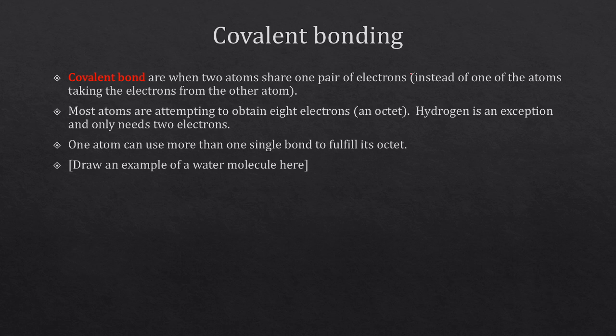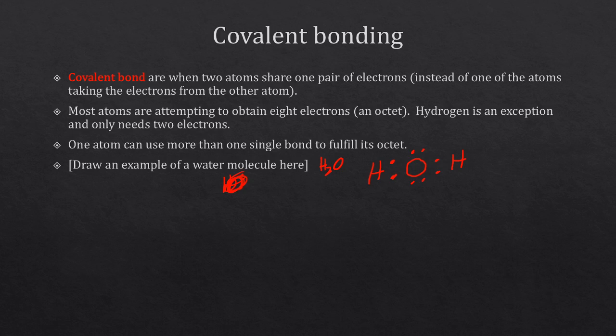So what does this look like? Let's take an example of a water molecule. A water molecule is H2O. In the next chapter, we'll look at where this drawing comes from. For now, I'm just going to show you how you would arrange it. Water will have one hydrogen atom. There'll be a set of electrons. I'm going to draw this in a different part of the screen so it's easier to see. So we've got hydrogen. We have one pair of electrons it's sharing with an oxygen atom. There's another pair of electrons it's sharing with a hydrogen atom. And then the oxygen also has some extra electrons here.